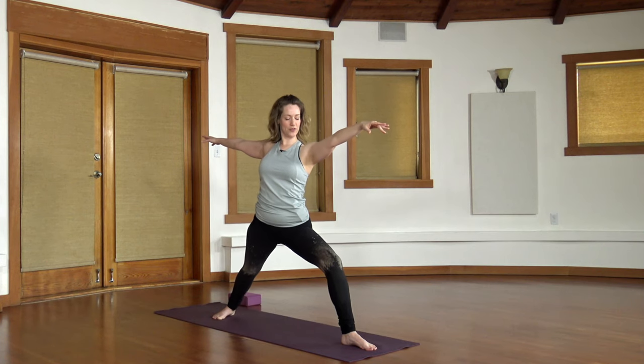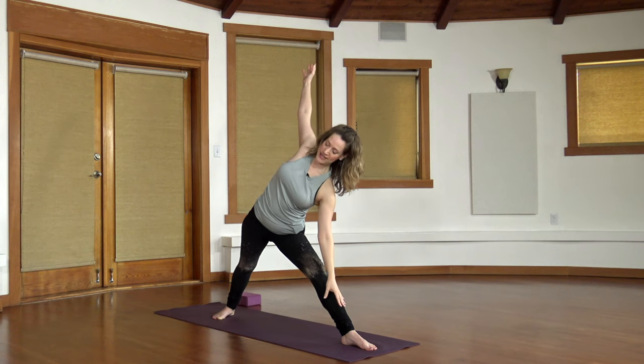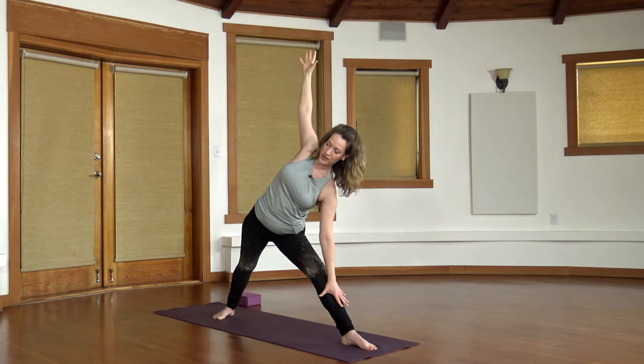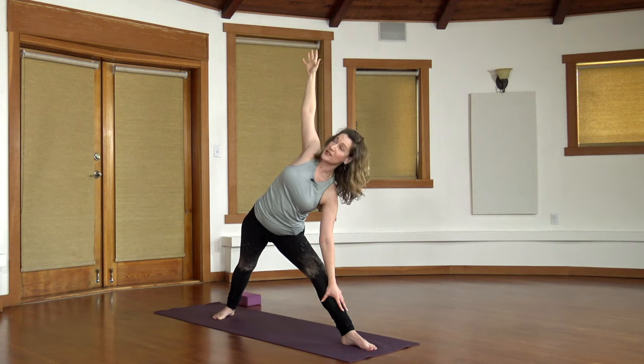Shifting into triangle pose, straighten your front leg, both legs are straight, kick your hips back behind you, reach as far forward as you can, eventually you're tipping down. So this is meant to be quite a narrow pose, that's why I'm suggesting pretend there's a wall behind you and you're trying to lean into it a little bit. So it's not about reaching down super low because we kind of collapse in. That extra height and length through the ribs, through the torso makes the most sense.